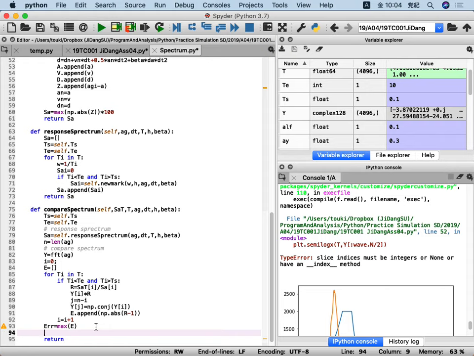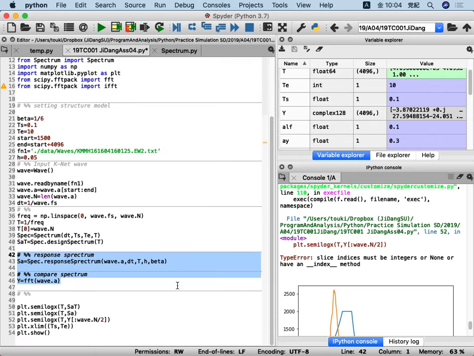So the new AG equals to IFT of Y. I will return new AG and also error.